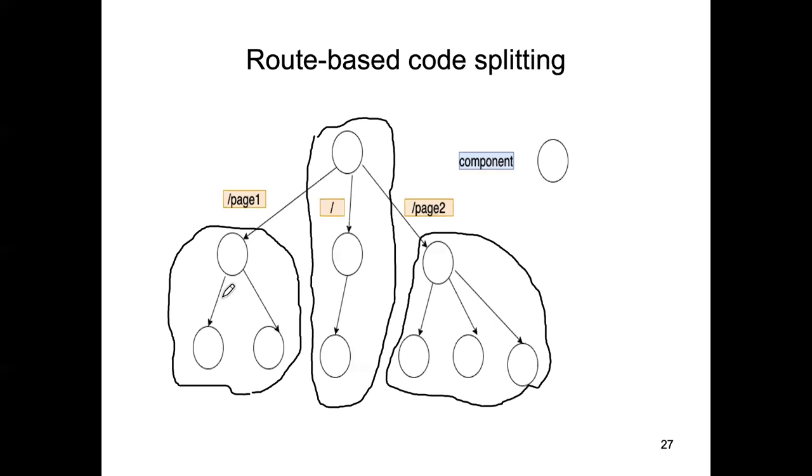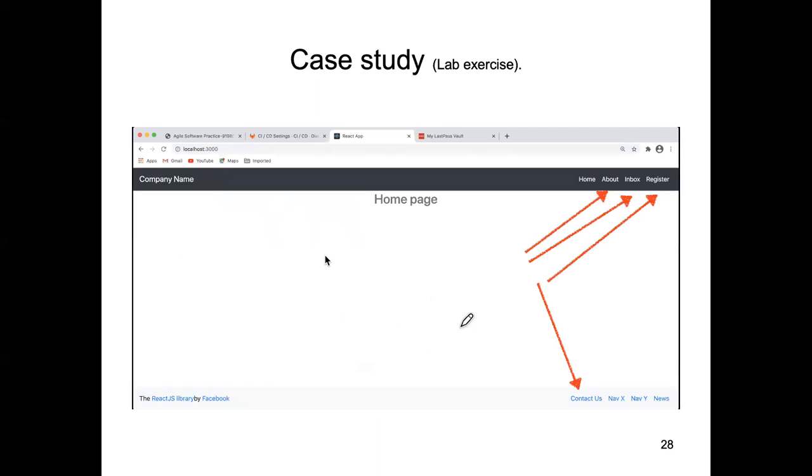Similarly, we can have all of this stuff dynamically imported or lazily loaded. And in the lab, this is what we do. I take this very simple shell application, which we came across when we were talking about routing. All of the components associated with these pages don't need to be contained inside our main bundle, because we don't need them until the user actually decides to navigate to them.